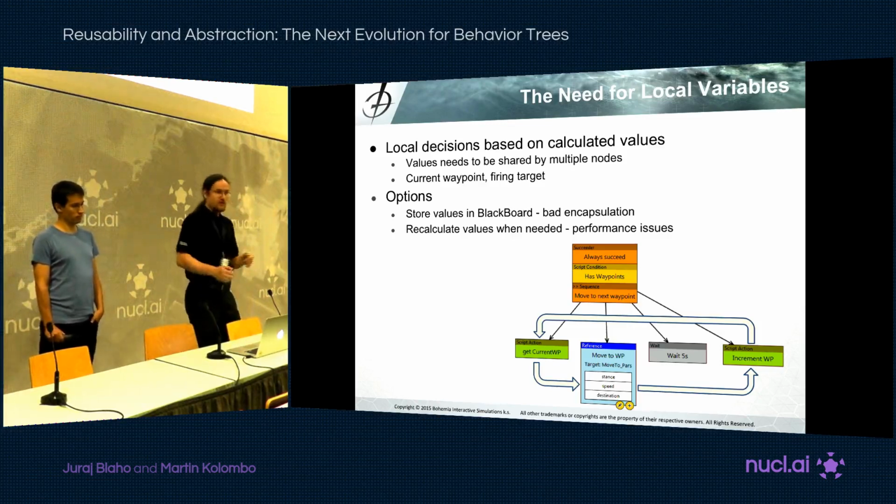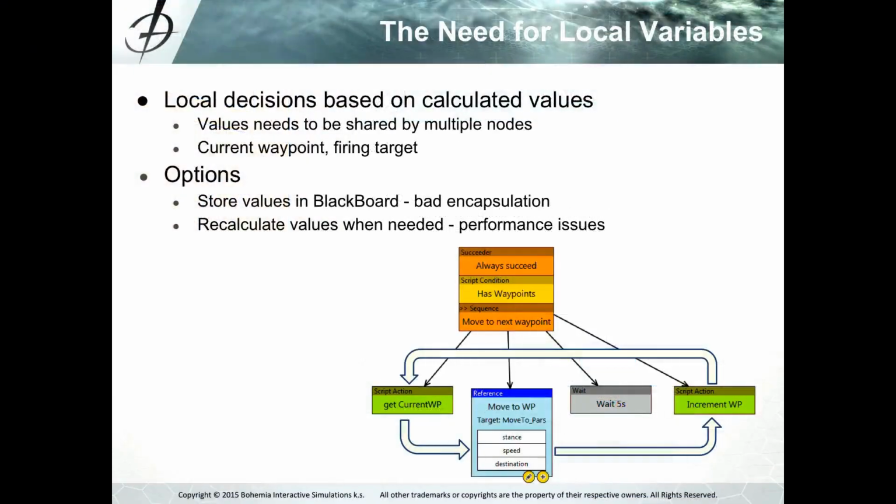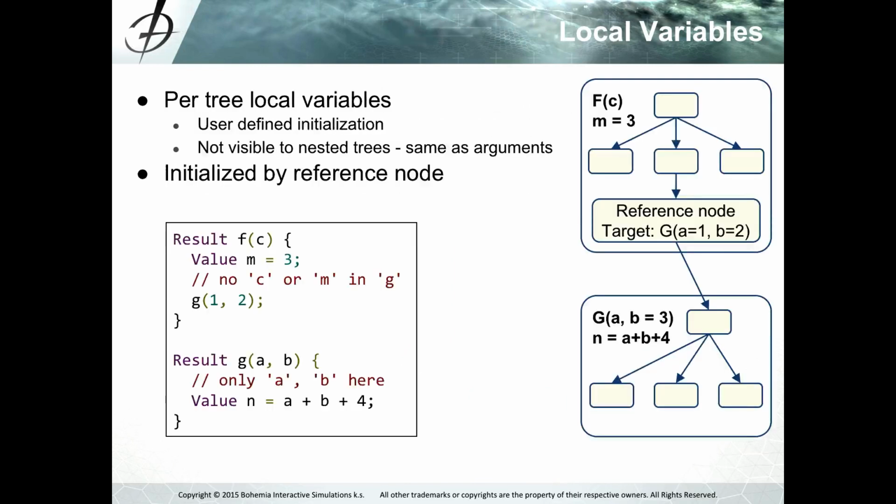We could, of course, not store anything and just recalculate every time, but that's obviously bad for performance reasons. In target selection, for instance, you usually have to do a lot of visual checks and a lot of logic decisions for what we actually want to shoot at. So we need a better solution, and that solution is local variables. To make it simple for designers to store values that are relevant for only a single tree execution, we introduced local variables. Local variables are always initialized to user-defined values, and they can be later modified.